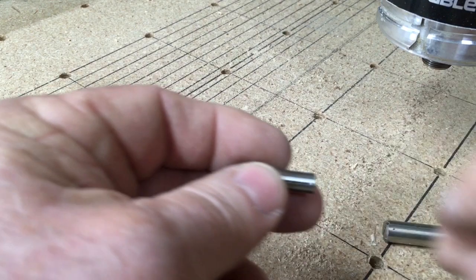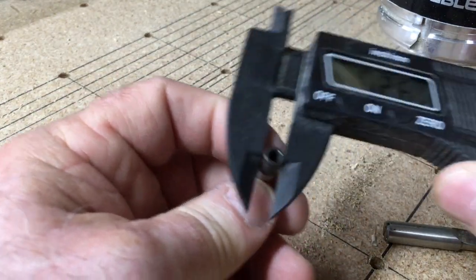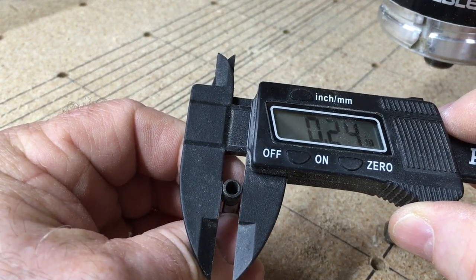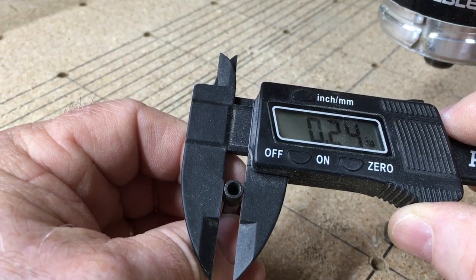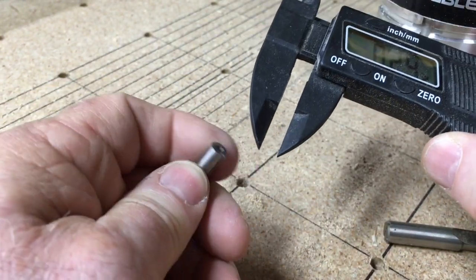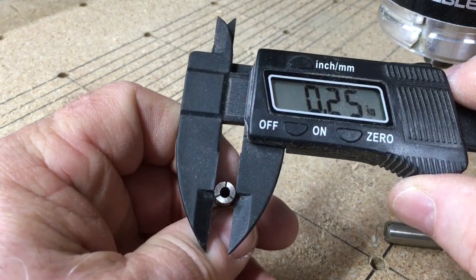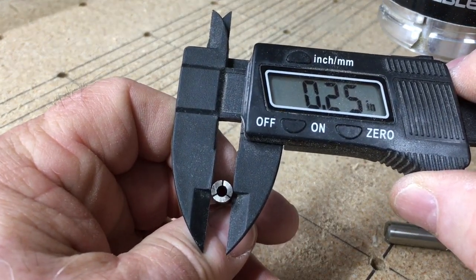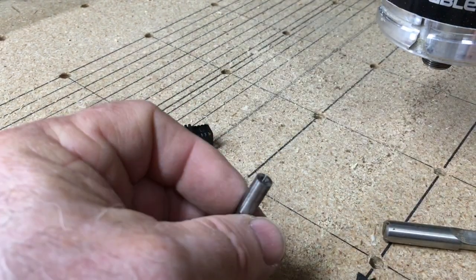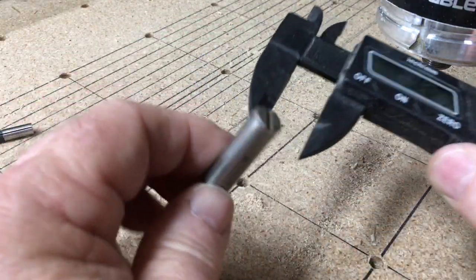But this is also important. So this one, if I measure the outside diameter, and this is the insert for the 611 router, you can see that it's actually 0.24 of an inch on this side, but looking at the other side, it is going to be measured right at the 0.25. And that's what you want to be able to do. So make sure that when you're ordering the collets for your router, make sure that it fits.